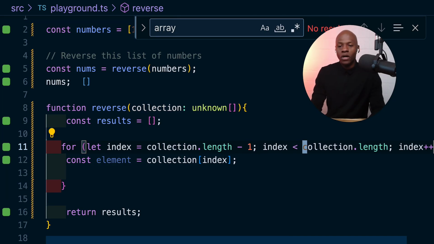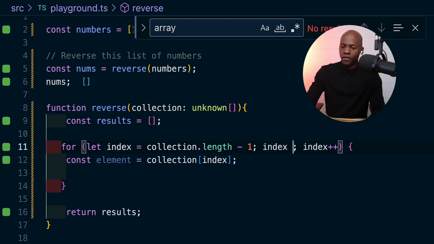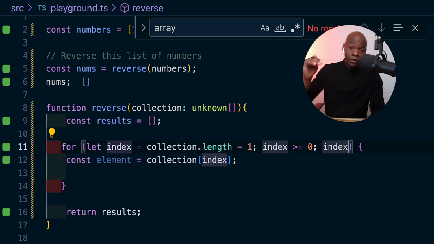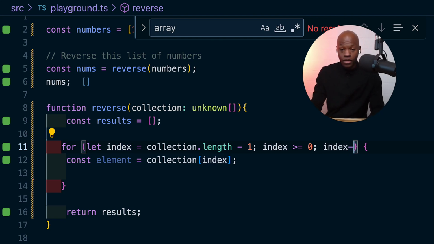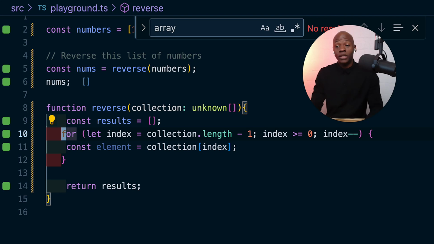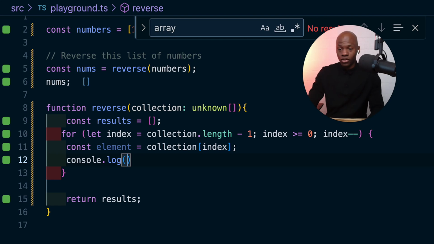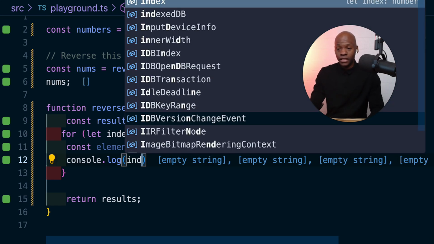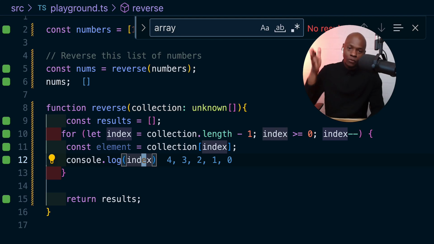However, we want the index to go until it just stays positive or equal to 0, and we're going to decrement. Once we do that, we're actually looping backward. To see that, I just need to console log the index, for example, and you see indeed that we're going 4, 3, 2, 1, 0.